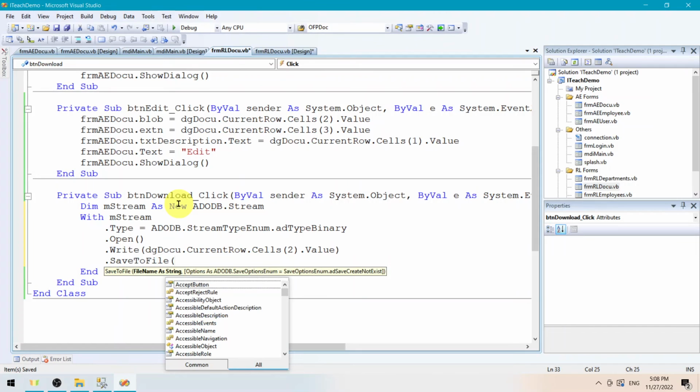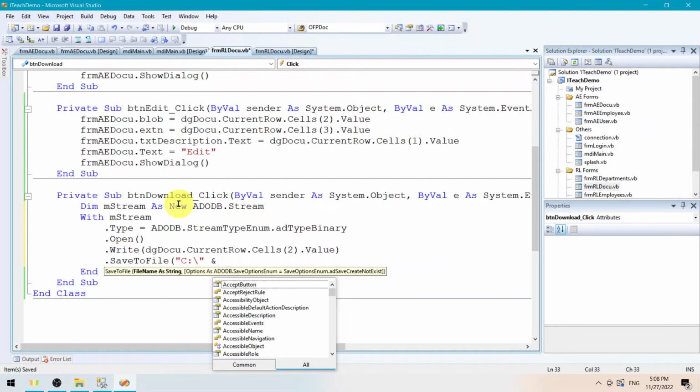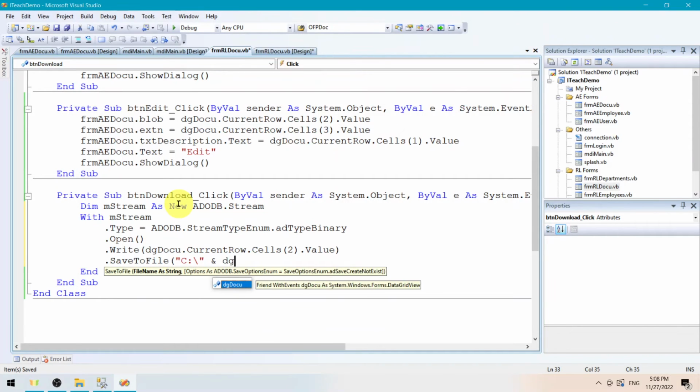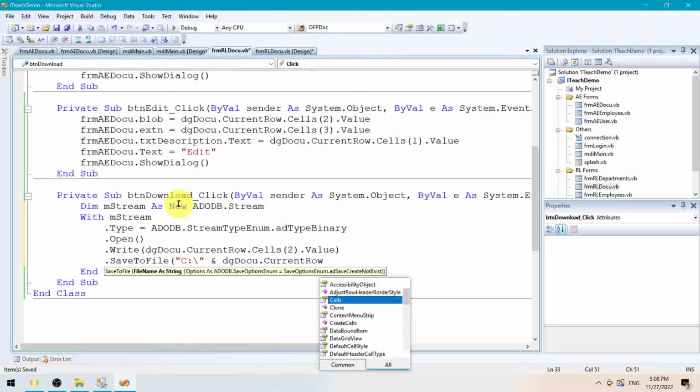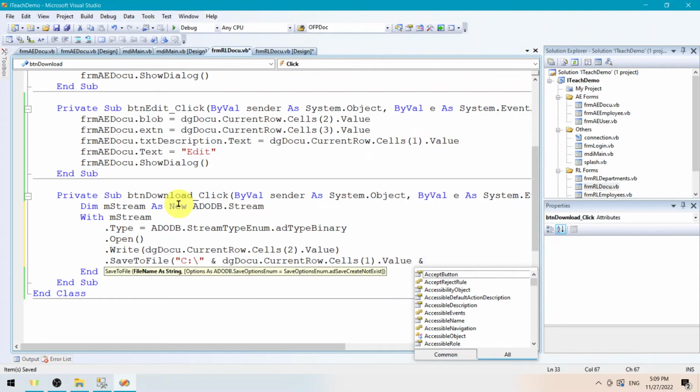Okay, so we're going to put it in drive C, and so the file name will be the description. Okay, example, we're going to put the description here, dgdocu.current_row.cells 1.value. So we are going to combine also the extension name of our file being saved in our table.